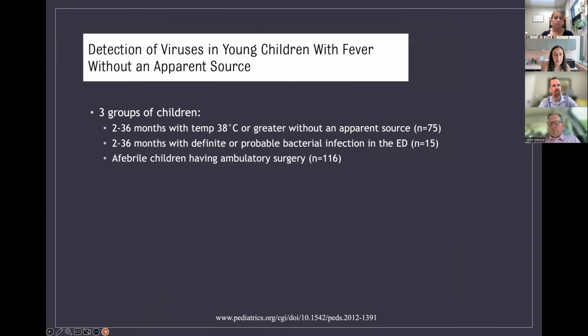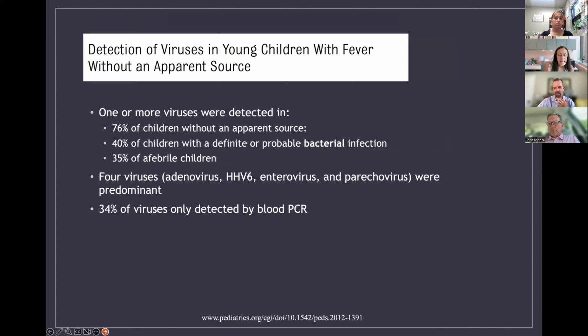And then a separate study that I like to remind them of is this one, which is if you have kids in the ED with a fever without an obvious source, right? What is the cause of their fever? This is a really cool study. So they took three groups of kids who had a fever with unknown source. 75 of them had a definite or probable bacterial infection, or were just completely afebrile, just pre-op patients. And they did both viral swabs of their noses and their blood PCRs.